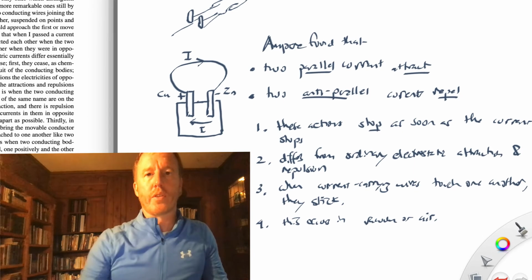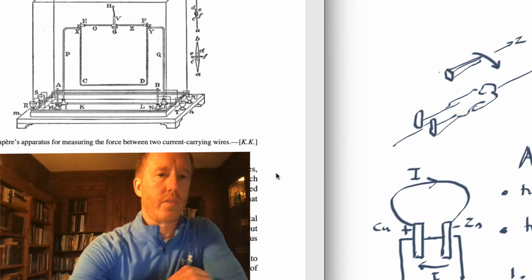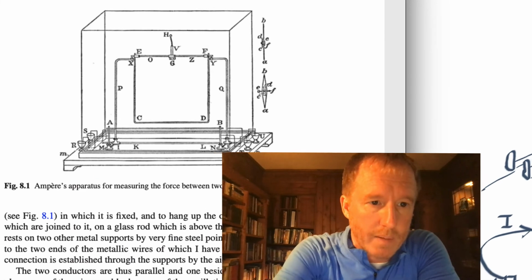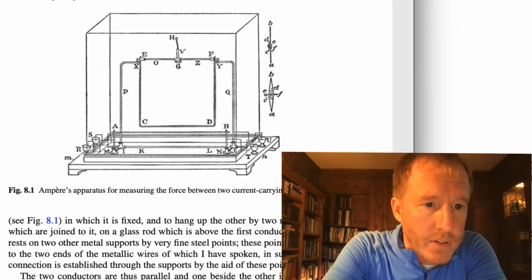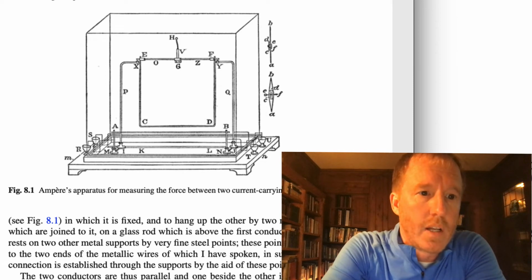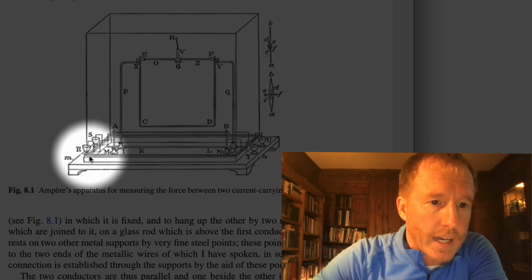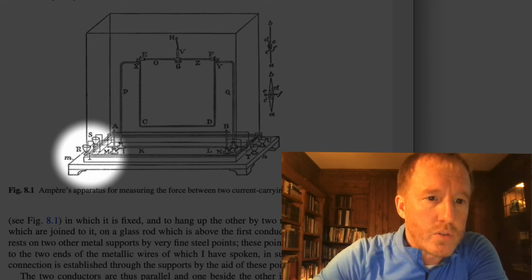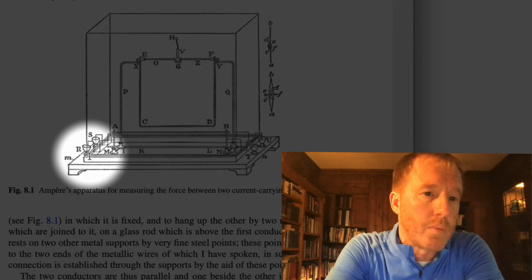Now let me say a few other things about the apparatus. If we jump back to this page, let me mention some of the details of this experimental apparatus. How does he get the electrical current into this apparatus? Well, you probably see on the left side of the diagram, there's a letter labeled R and another letter labeled S over here. And those two objects are cups filled with perhaps liquid mercury.